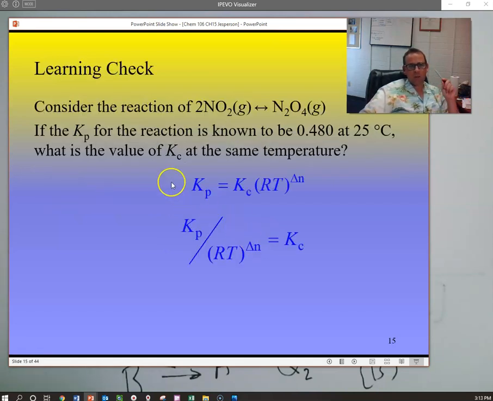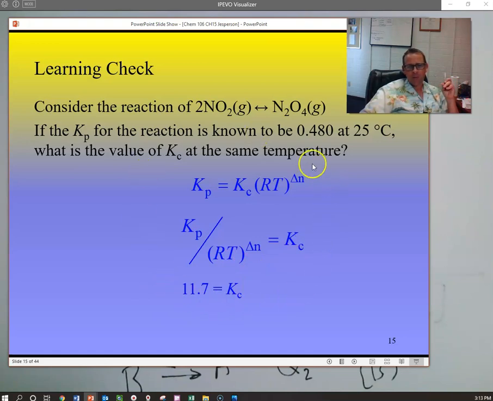So for example here, here's a reaction. Kp for the reaction is known at this temperature. What's the value of Kc? We can identify Kc by taking Kp and dividing it by our RT to the delta n. Kp is given. Temperature, 25 plus 273, 298. Did I say that right? 273, yeah, 298. R is our 0.0821. And then our change in moles would be moles of gas on the product side minus moles of gas on the reactant side. So this is 1 minus 2, so this would be RT to the negative 1 value.